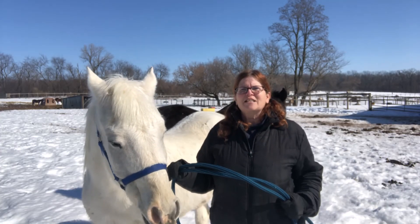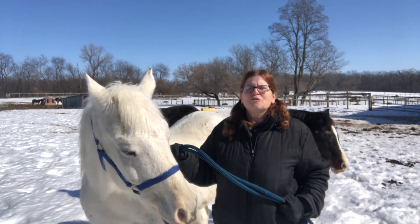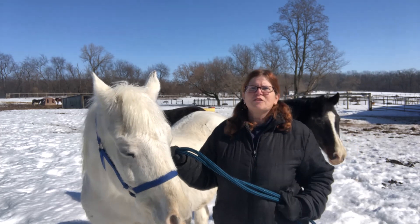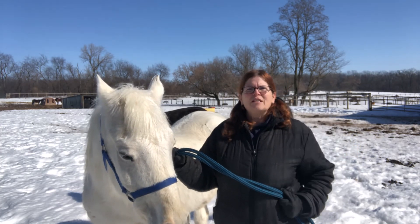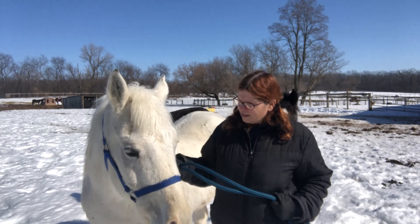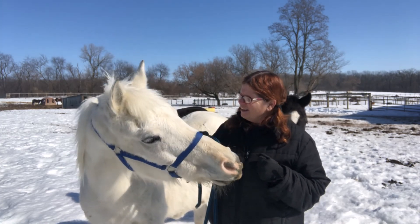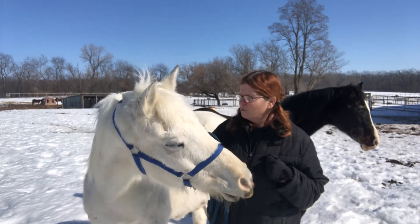Trail riding in winter is actually a great idea. Winter is wonderful — everything is covered in white and the animals you see on the trail are different than the kinds you see other times of the year. If you dress for it and you're prepared, you can have a great time too. Of course you think that because you're retired — you won't have to carry anybody.